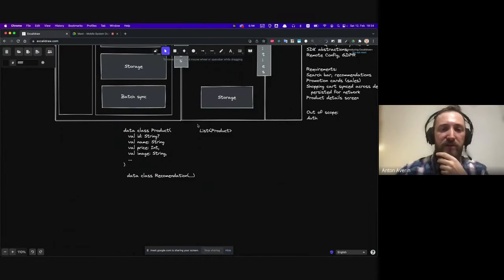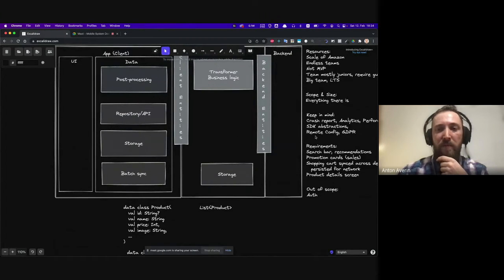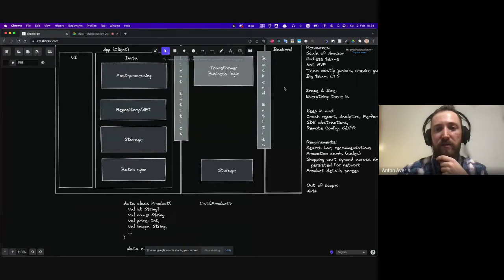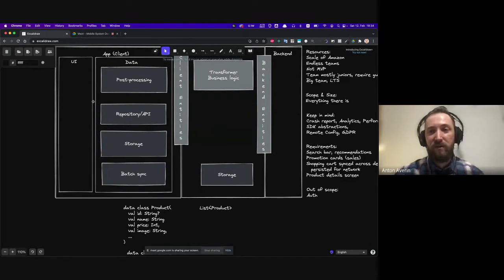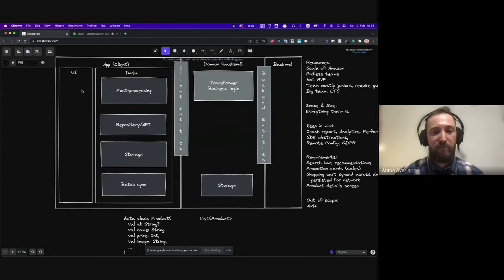For this, I need to dig deeper into the data layer. So the data layer is probably the most complicated part of this whole thing. How to map or how to describe whatever the product requirements, whatever the business is, with the language that can be easily understood by the client. In terms of how exactly to render this, depending on the technology picked, it can be very easy. If there is a team of mostly juniors, and we need to go fast, the UI could be web. You could build a web view that can communicate with native things through some kind of JavaScript abstraction layer. And then you can run, I don't know, React Native on top of whatever you want.